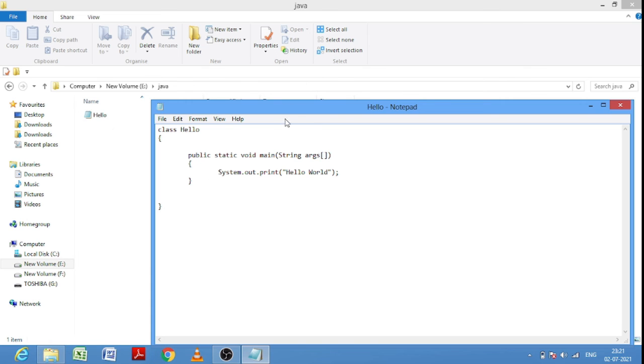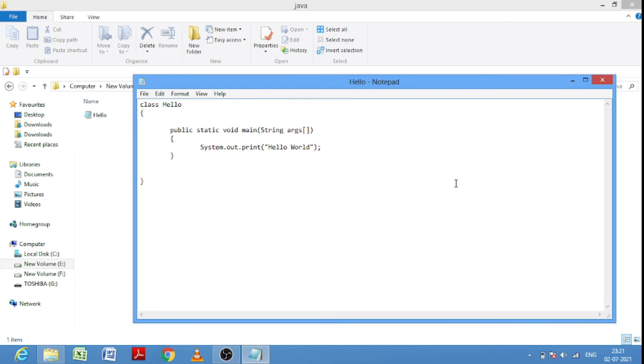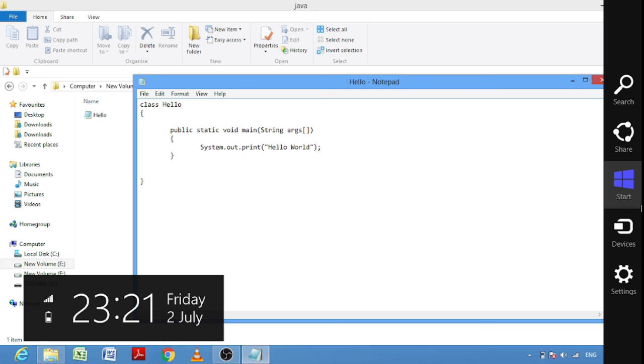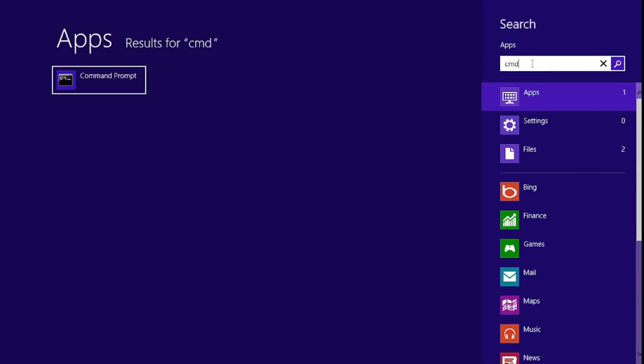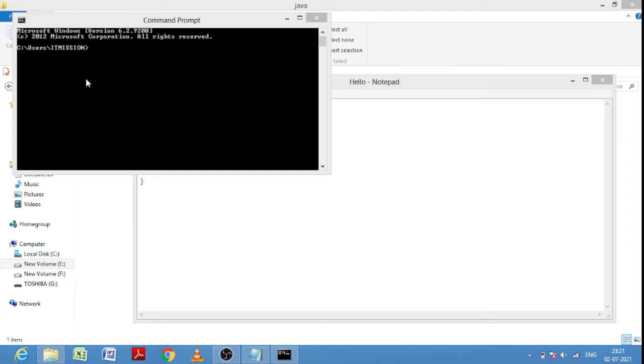Now we can compile this program. For that we need to select command prompt. In command prompt you need to go to the folder where your Java file resides.